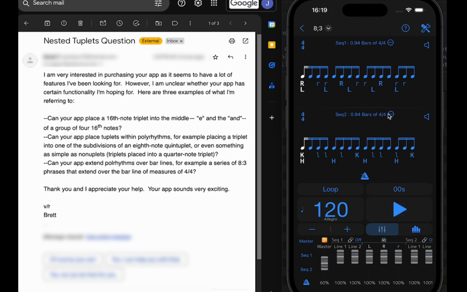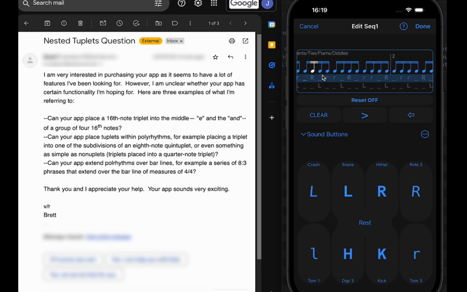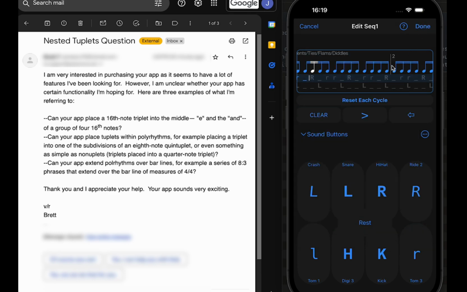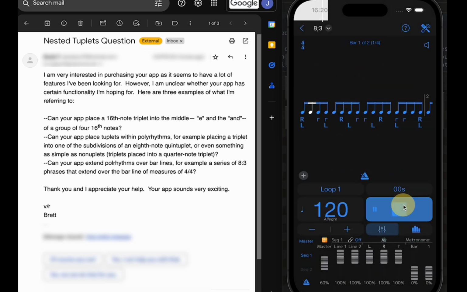So you can do all sorts of stuff like that, but that gives you the basics of how that works. And if you had something like this, and instead of it being a 15-note phrase, you wanted to play it over 2 bars. So I'll go back to this. I'll put 2 bars of 16ths, and then instead of it going over the bar line, you want it to reset after 2 bars. That is an option when you've got the sticking selected. You can say reset each cycle. Instead of changing the sticking when it repeats, I'm just going to clear the sequencer. It will basically reset the pattern after the 2-bar cycle.